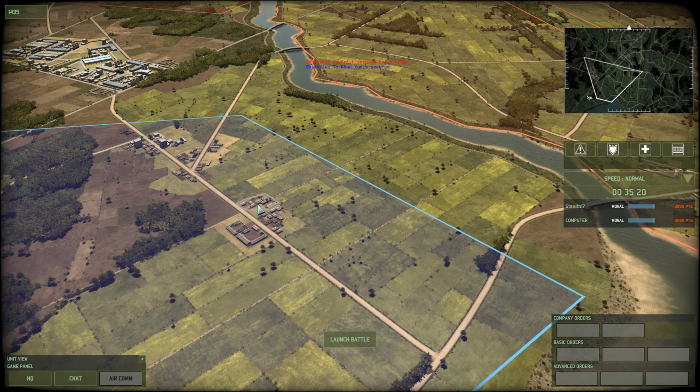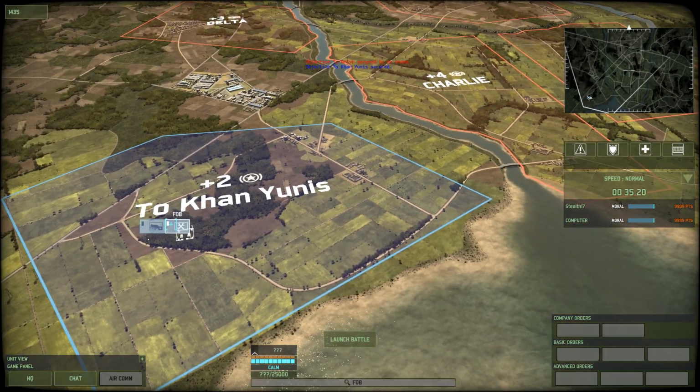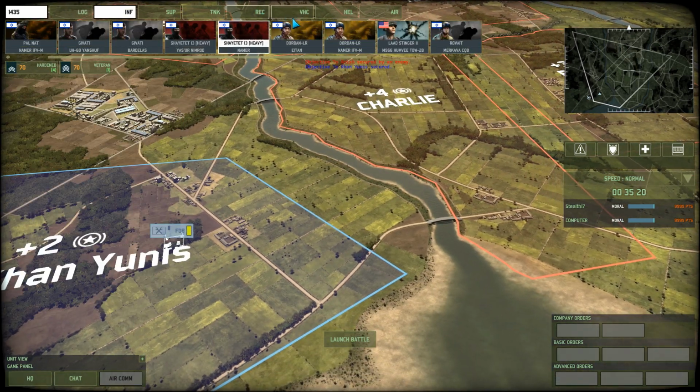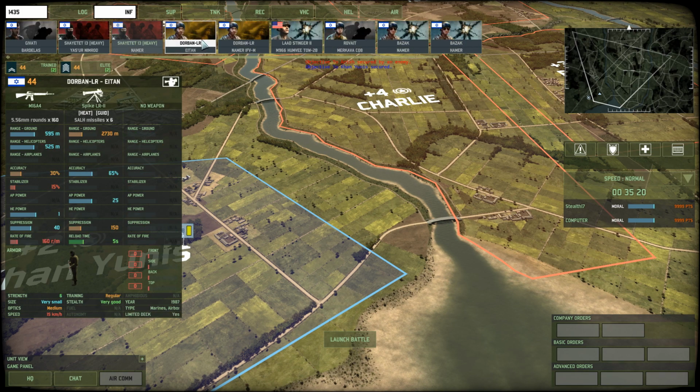The buildings here have a decent line of sight. I can shoot out to here. I can shoot out to there and to there. I wonder if they're going to spawn in a ton of units on the edge here. They might.